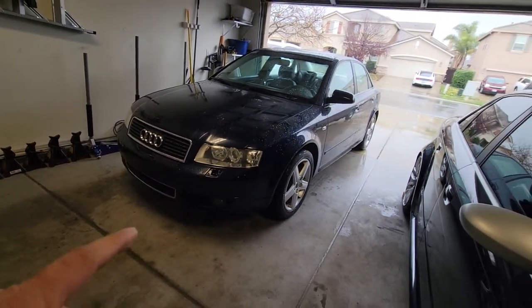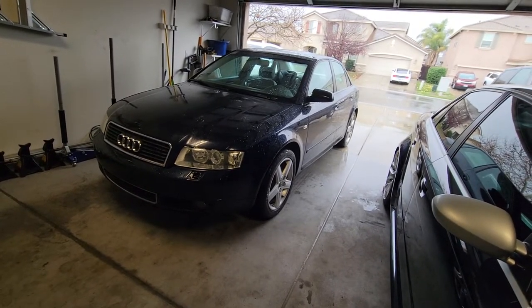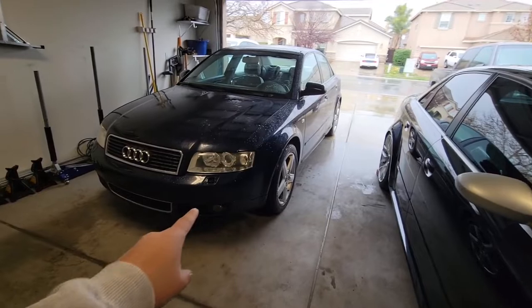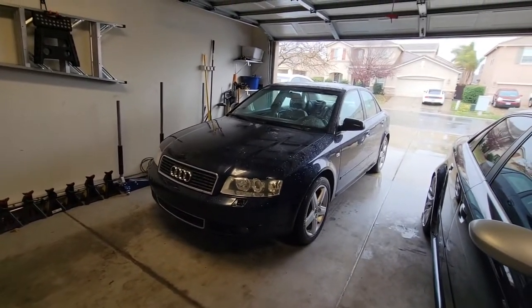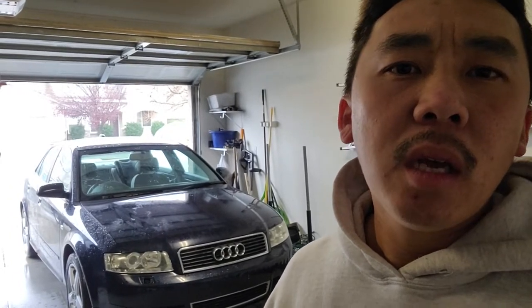Later in the future I want to put in some switchbacks, but that's going to require some resistor wiring — that'll be in a different video. These are halogen headlights so I do plan to put in a set of aftermarket HIDs. I had them on my previous B6. I hope this video can help you guys out. I know there are other ways to do this including taking apart the headlight, but that's a much longer process. The way I did it was pretty fast as long as you take your time.